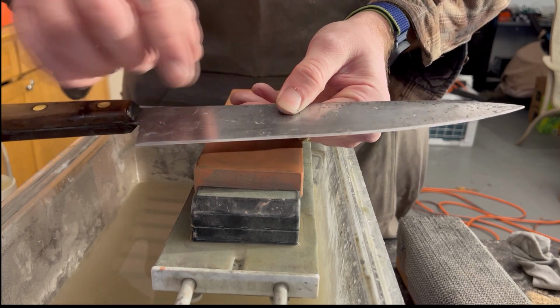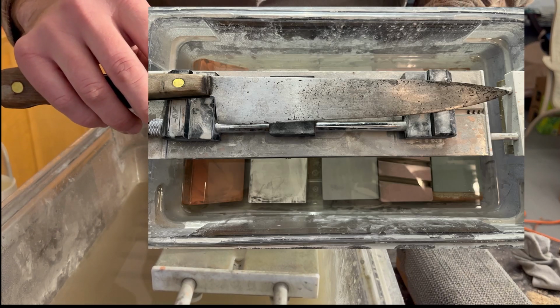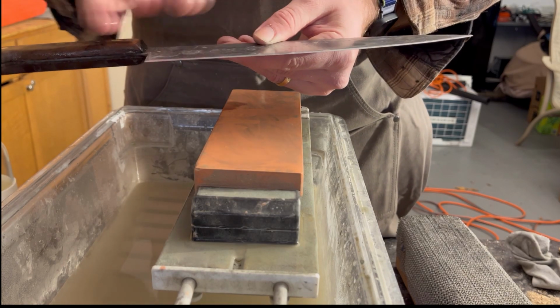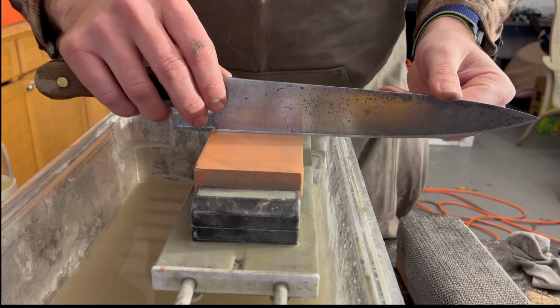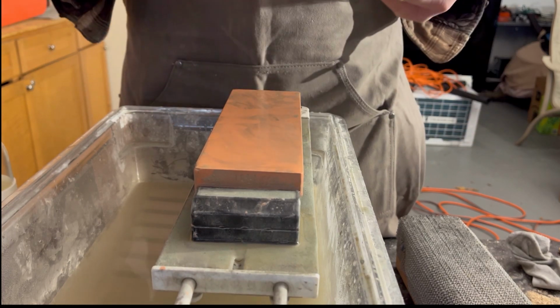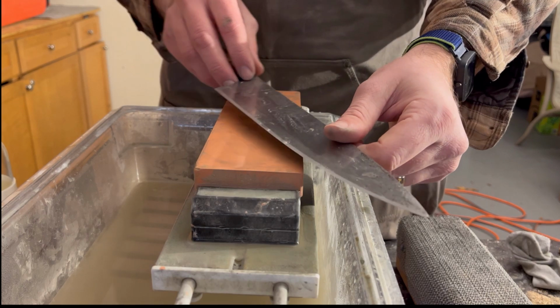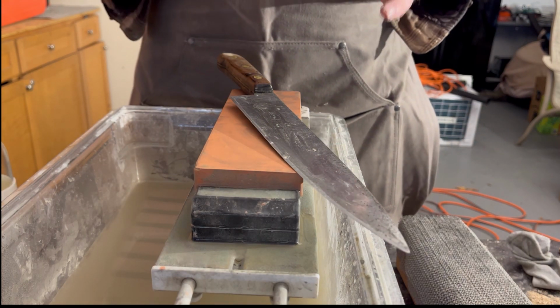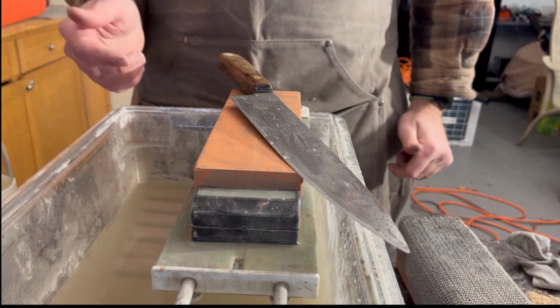In the heel, there was a large bump, and this knife was not making contact flat on a cutting board, so it was kind of useless. So I went ahead and removed that bump. So when you put the knife down on a flat surface, it makes perfect contact. I did all that work on a 220 grit Kingstone.